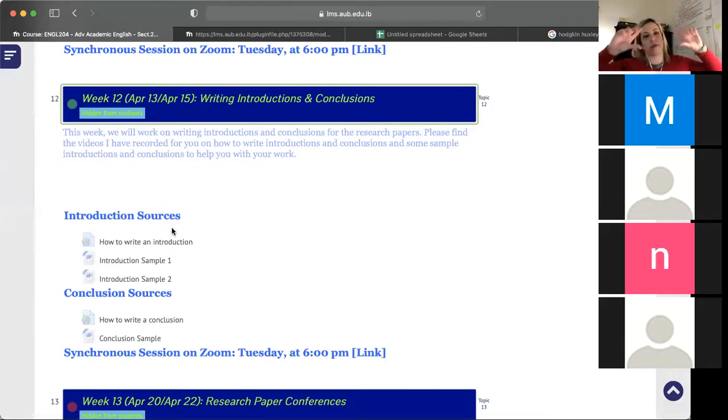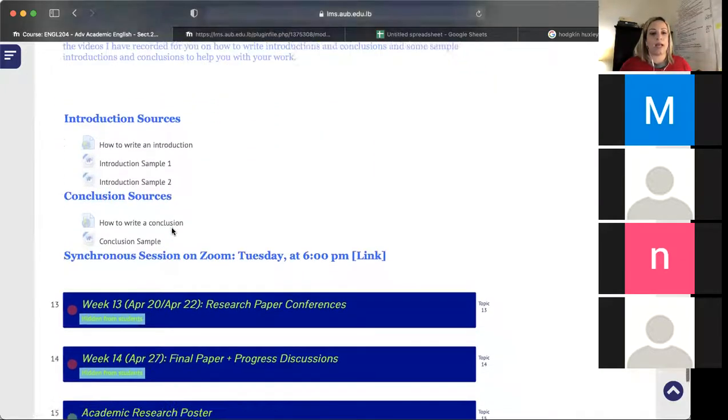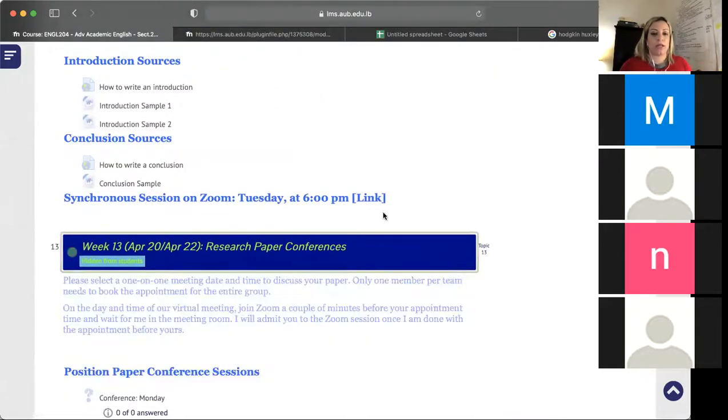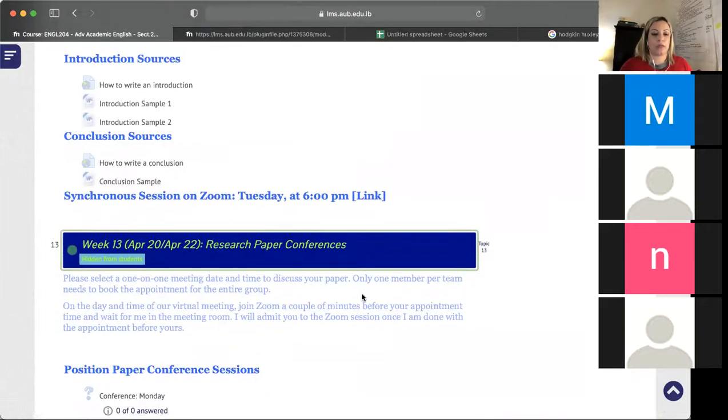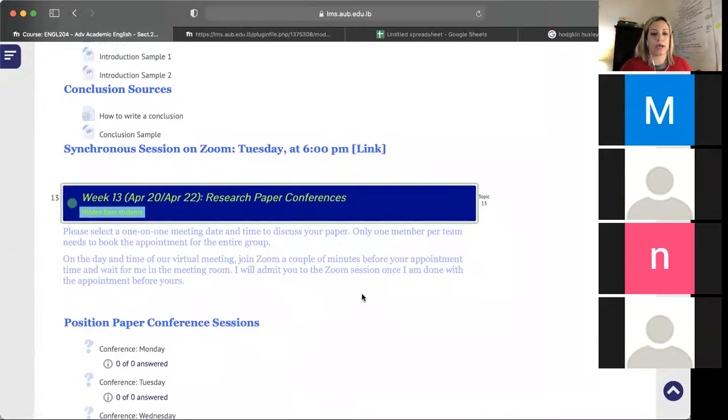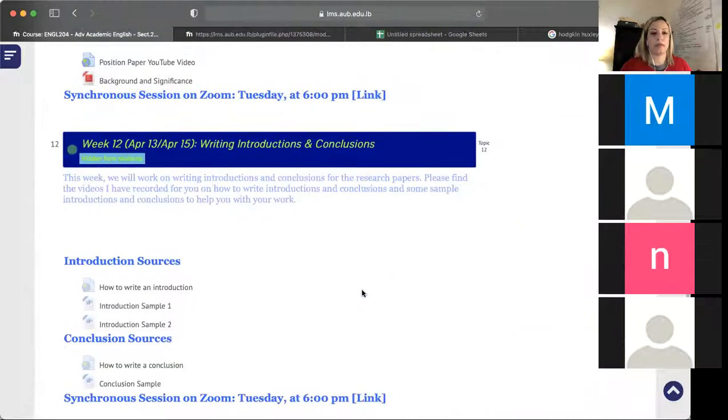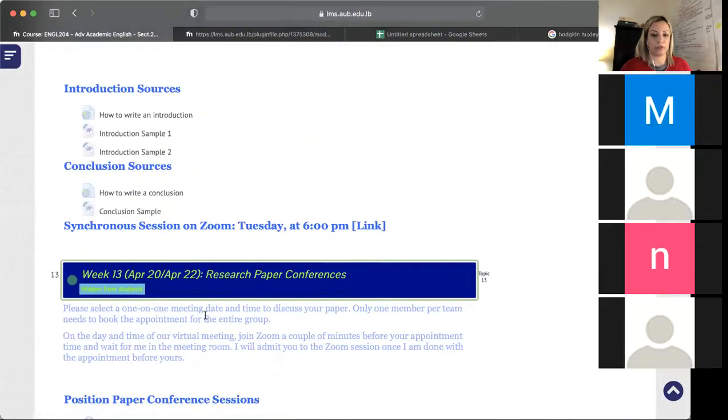This is how we write papers, in reverse. So after writing the arguments, after writing background information, you've already finished the literature review. You're going to write the conclusion and then move back to the introduction. But that's in week 12. After that, in week 13, and I will reveal the week for you ASAP. By the end of this week, I'll reveal this week for you as well.